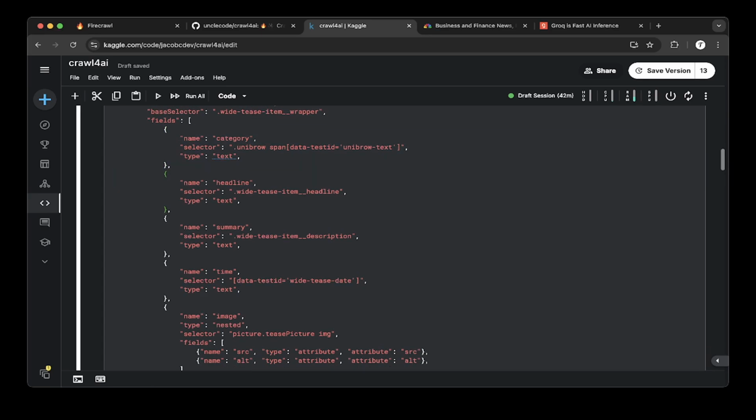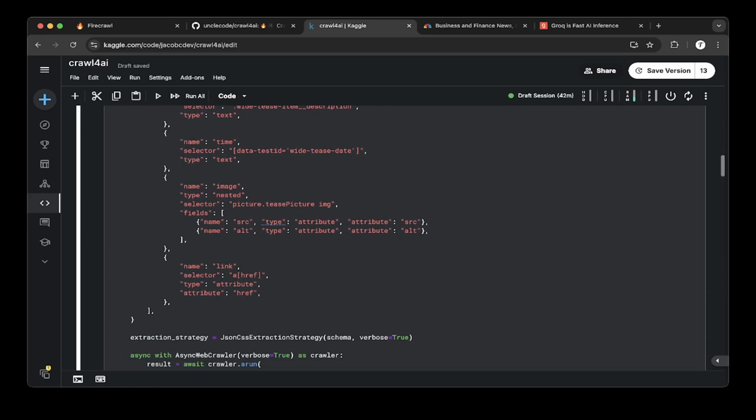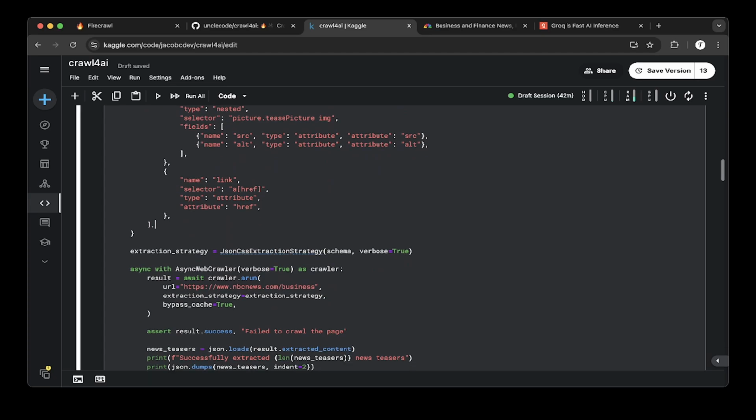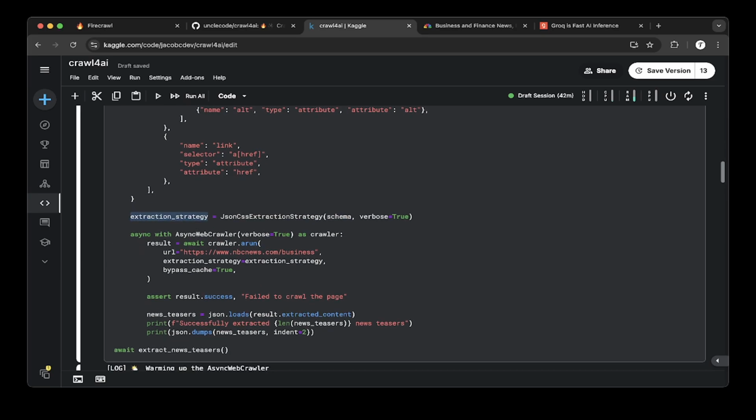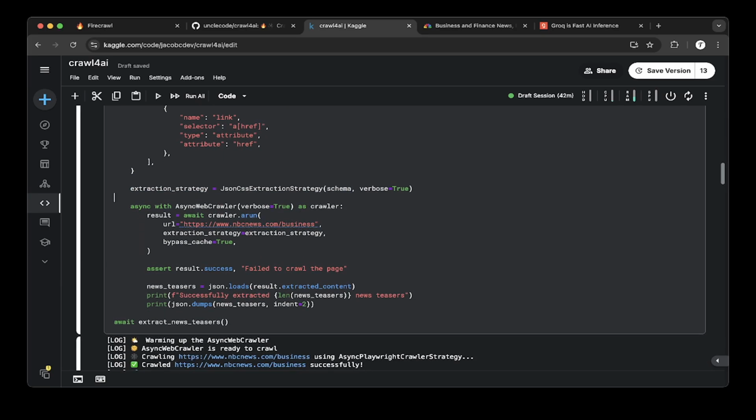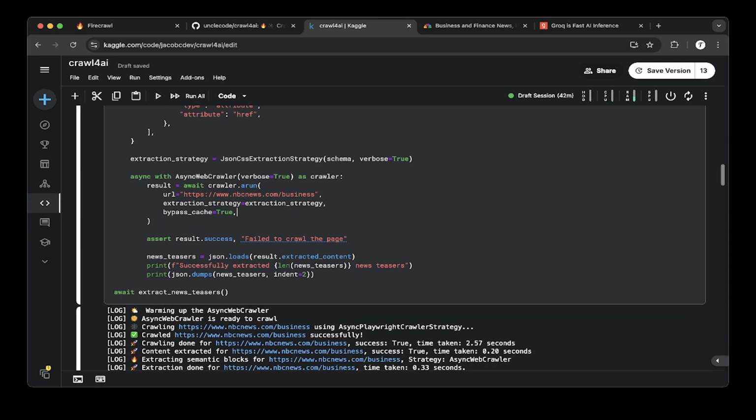If you're familiar with jQuery, you can just use a selector. Then you can select an HTML class and specify a span filter. After all this schema is defined, you can build a JSON CSS extraction strategy, with the schema as a parameter. Once you build the extraction strategy, you can put it in the crawler arun parameters. That's all you need when you do a non-AI crawling. If you also want to build a schema, that's the way to do it.